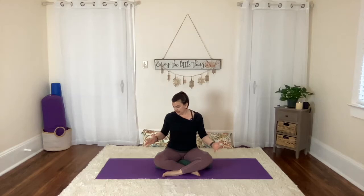As we move through our practice, you can do this seated on the floor — I have a bolster underneath my hips. You could use a pillow, cushion, or anything that you have available. You could also do this seated in a chair if that's more comfortable on your body. I'd like to invite this intention of ease: how can I be more at ease in my body? Are you comfortable where you are right now? If not, please grab any supports or make any adjustments so that you can feel most at ease as we move together.